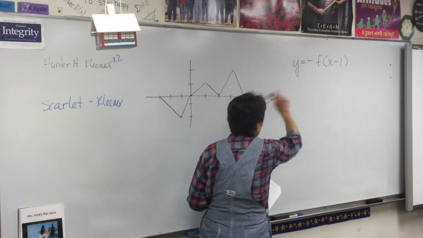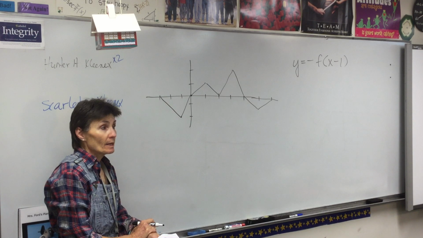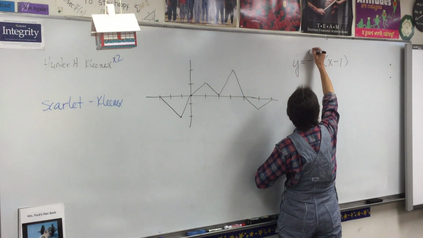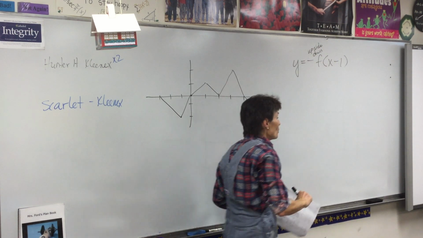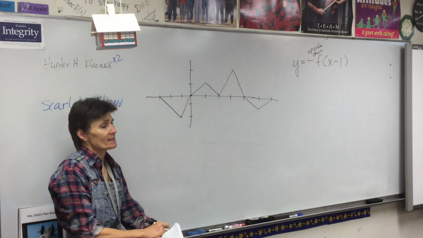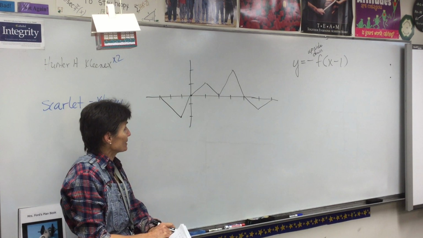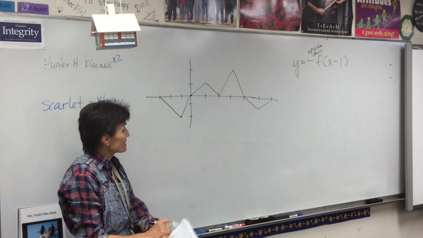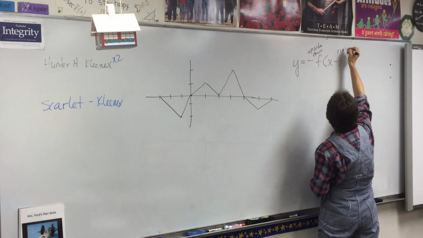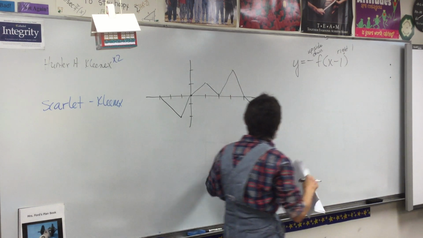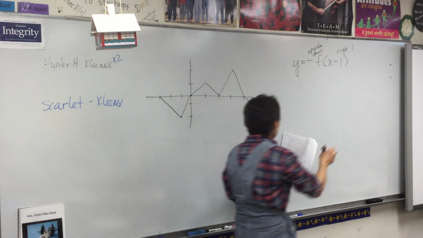So what changes happen with this? Flips how? It goes upside down. The negative out in front goes upside down. So let's make a note there somewhere to remind ourselves, because today we're going to get a couple of new transformations, and it's going to start getting confusing if we don't keep track of them. So that one's going to turn the picture upside down. What does this do? That goes right one. So apparently yesterday we grabbed this and we flipped it upside down and moved it right one. Okay? So what about the next one?